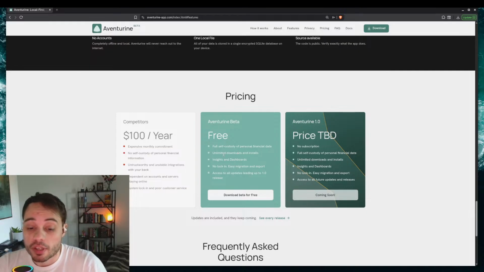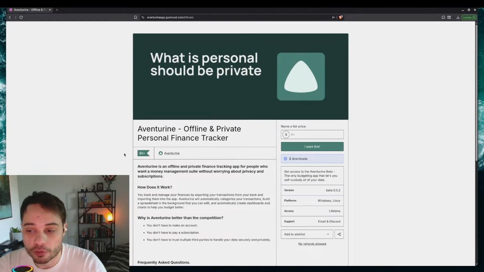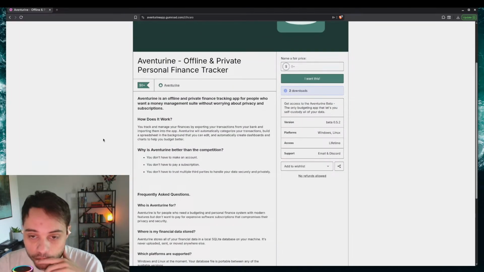And the good news is that Gumroad made some recent changes, as of the last 24 hours, I think, and now it looks phenomenal. So we're going to click download beta for free. And look at this, our buttons now match the teal. That was broken before. And I went ahead and updated the landing page, made it just super simple, made sure that logos were everywhere so people feel confident that this is in fact the same thing, and it is. Aventurine app is in the domain there. I can also use a custom domain, so I'm going to try to link that up so that it's on the same domain as the website. That would be phenomenal.